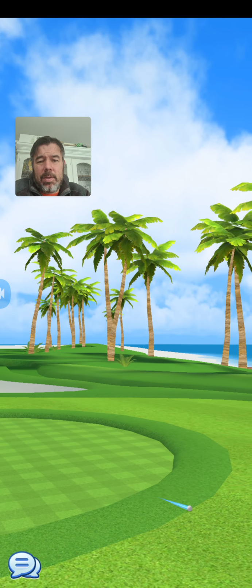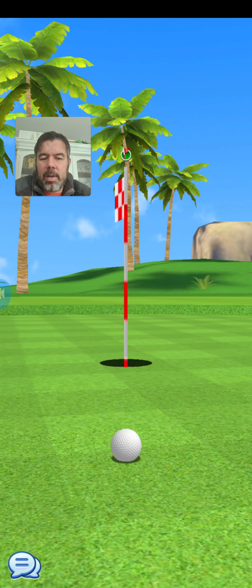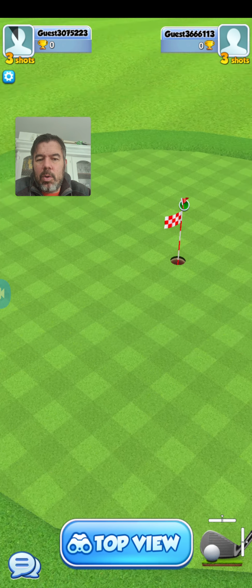It is a good game. There are offers and things that will pop up for different chests, and shiny new clubs and things. Try and resist spending any money on them, because if you're patient and you're good at the game, you will receive those. You will receive those chests anyway. So just be patient. All right, there you go, and that's how it works.